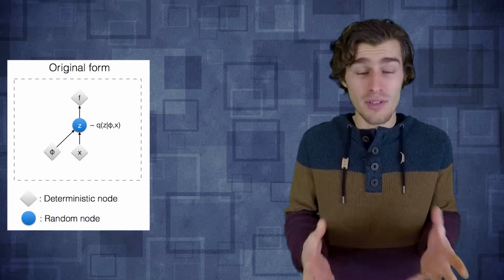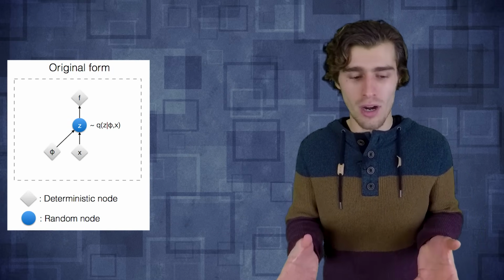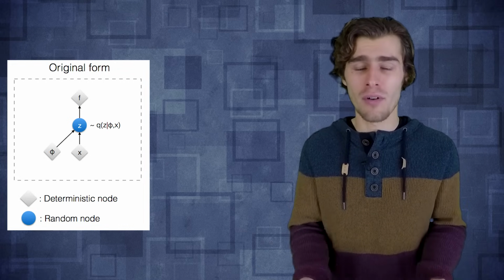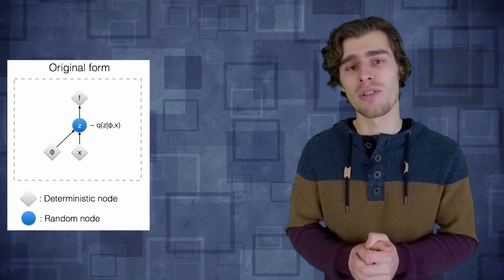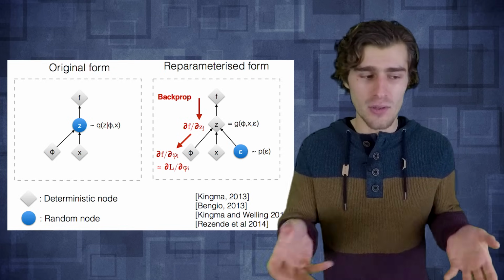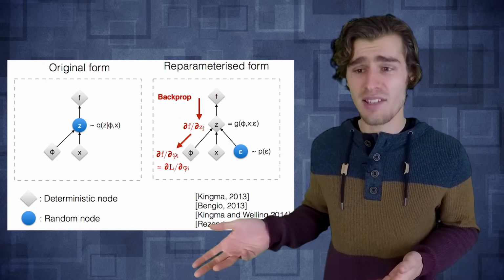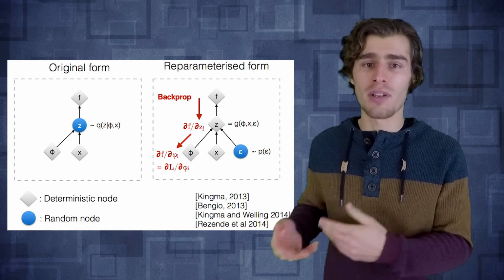so it doesn't matter that it's a sampling operation. And so this is the reparameterization trick, where instead of having a full stochastic node that is blocking all of your gradients because you can't do backpropagation through it, you're going to split it up into a part where you can do backprop, and then another part which is still stochastic, but which you don't want to train because it's fixed. Pretty clever, right?